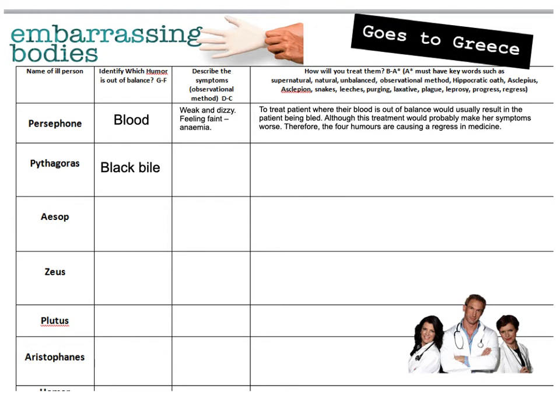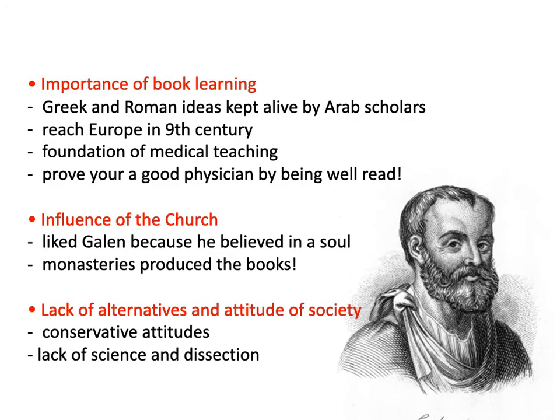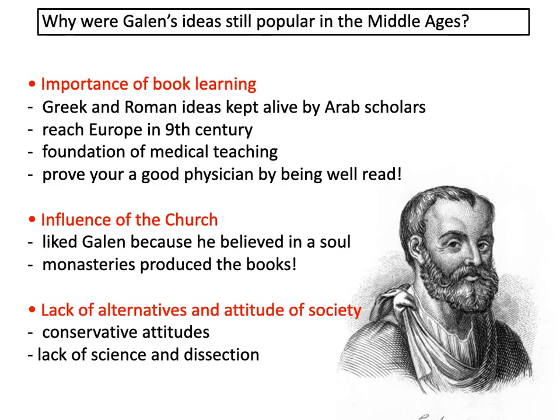So now we're going to start thinking about how this all applies to the Middle Ages, because that's where our course starts in 1250. Now, Galen was still incredibly influential in 1250, which is why we needed to know a bit about his work. But why did people keep on believing a man who'd died so long ago? Well, not thousands of years, hundreds, but a long time ago.